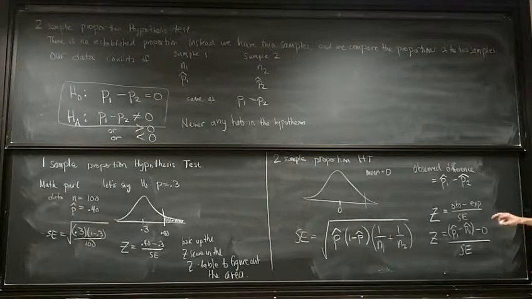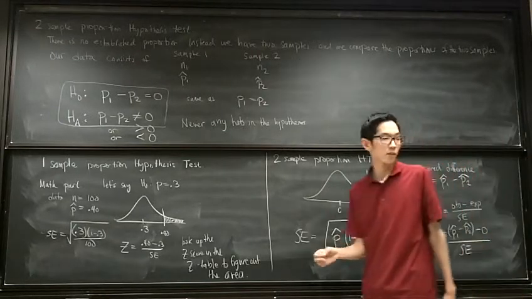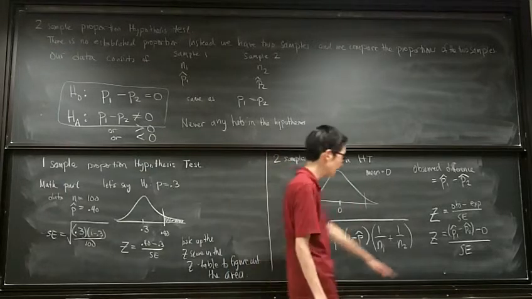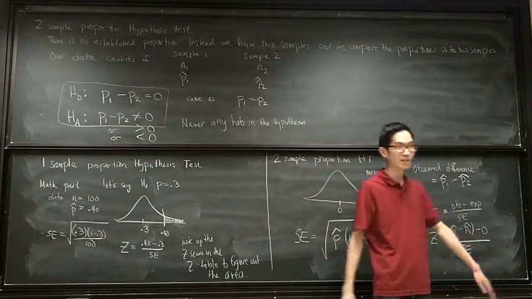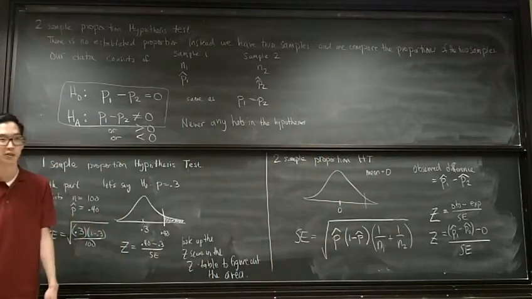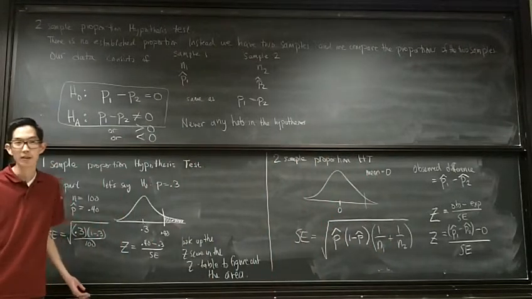Okay. And now once I have a z-score, what do I do? I look it up in the z-table or z-chart, and then I figure out the areas that I'm looking for, right? Area in the tail. Is that minus 0? Yeah, it's a minus 0. Okay? So a lot of times you'll just see this ignored because minus 0 basically does nothing, right? So sometimes you'll just see p1 hat minus p2 hat divided by the standard error.